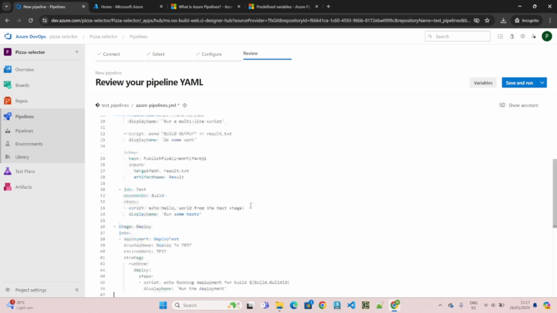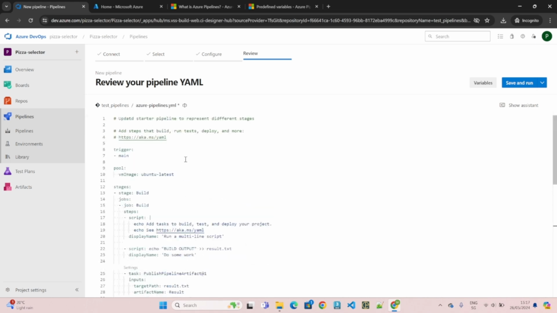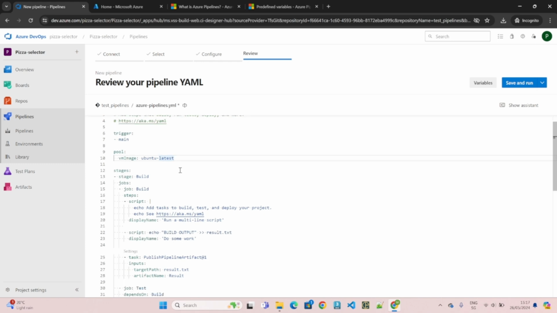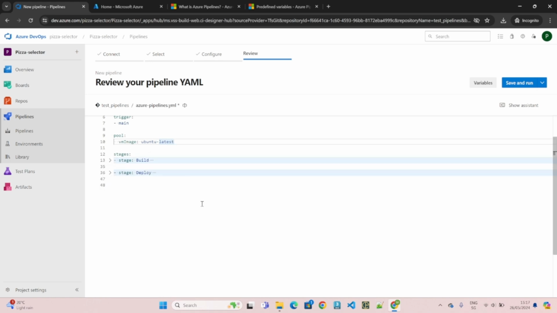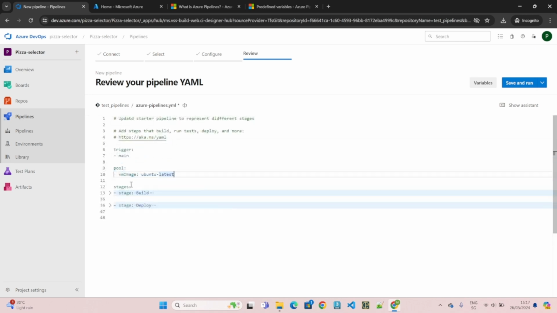I'm going to update this pipeline just slightly, and this is the updated version. It is still running on each commit to main, and I'm still going to run that under the Ubuntu virtual machine. But then the interesting bit is the way those pipelines are structured. The topmost items that you can have are stages, and stages are a way to group the jobs that you want to run into more logical sections.